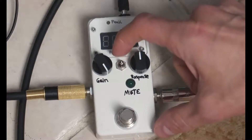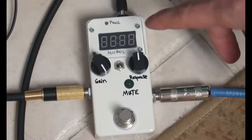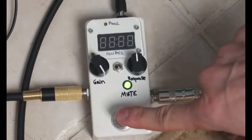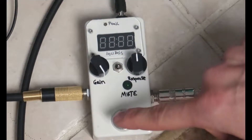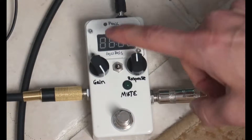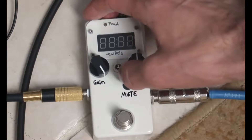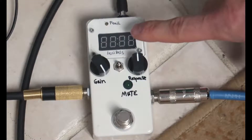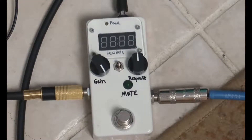There's a nice little switch in the middle that allows it to do three different things. In the lowest mode it will monitor the signal at all times, and when you press it, it'll mute the guitar. In the center position it will not show the level until you mute. In the top position it will show the level when you mute, but the guitar is also not muted.